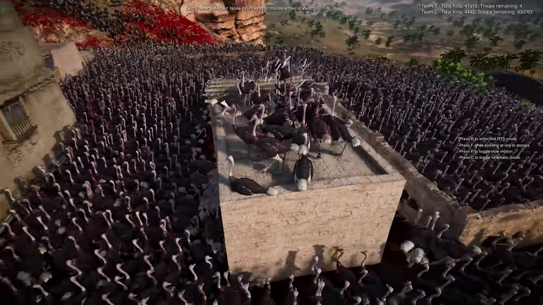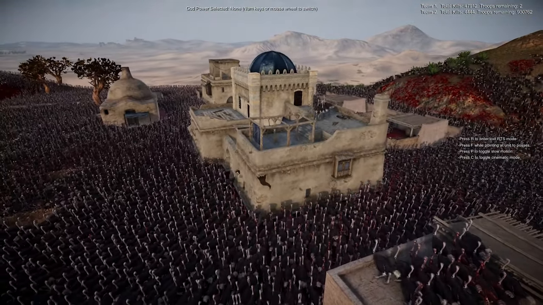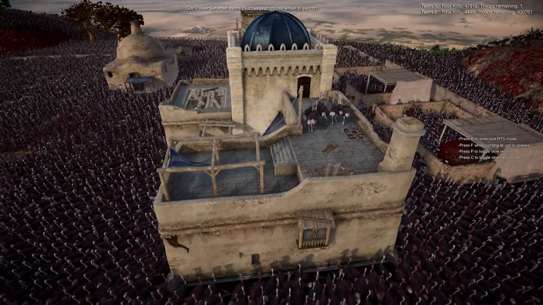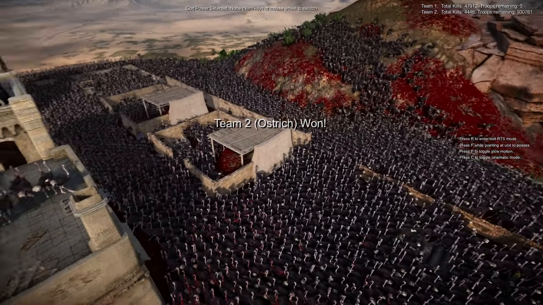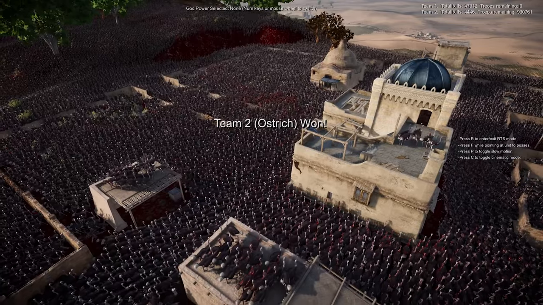Well, ladies and gentlemen, here we are. We are down to our last three troops here. The last two are clearly on the hill here. As you can see, the ostriches just running up to them. The ostriches, my friends, have done absolute crazy work here. I am absolutely surprised by these. They decimated the M4 Carbine village with minimal losses.